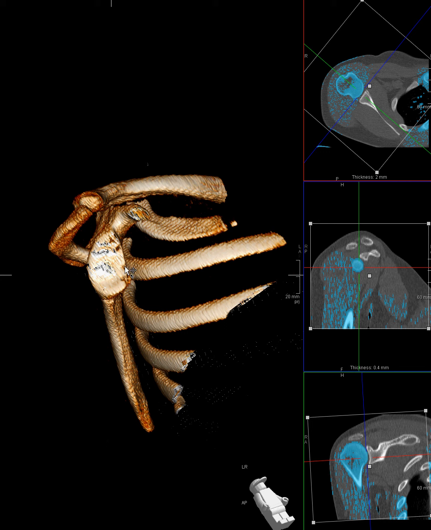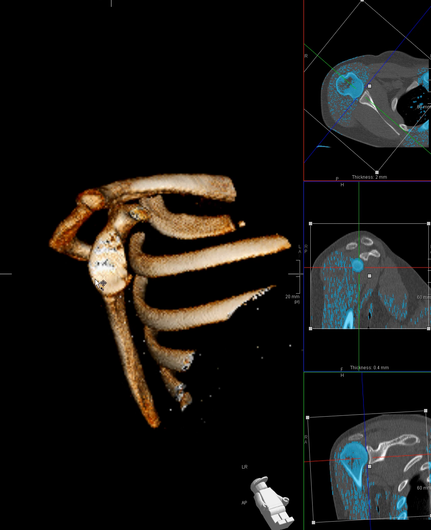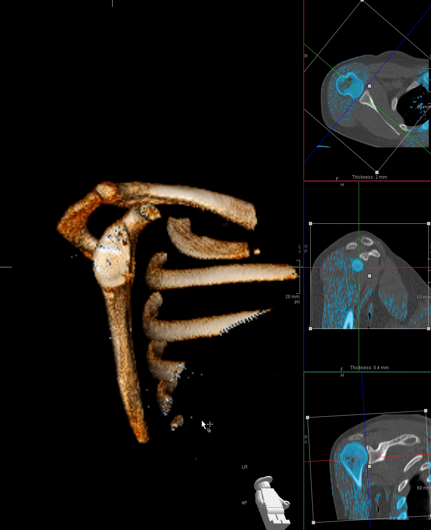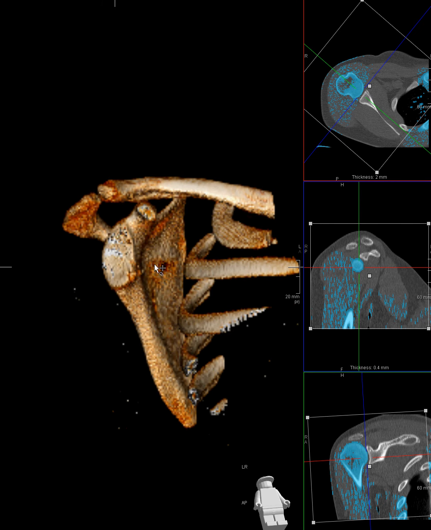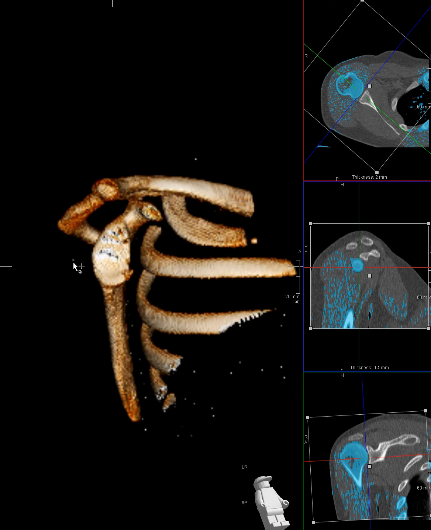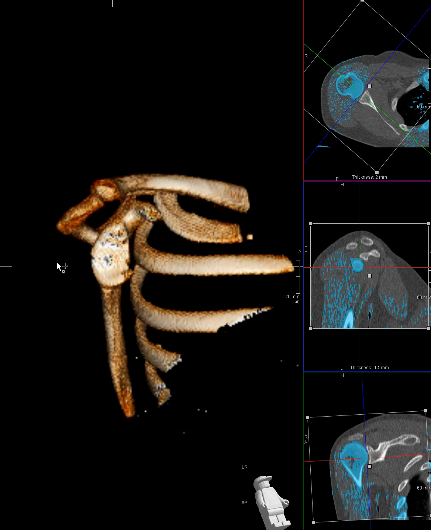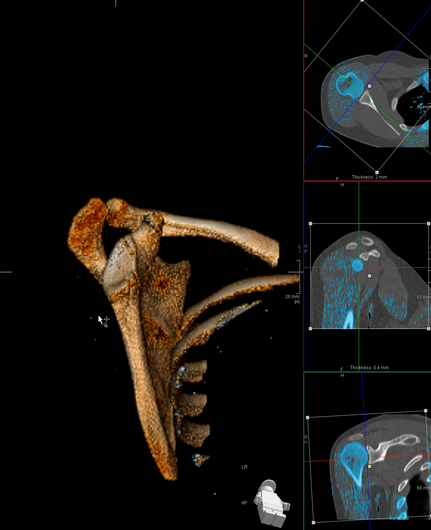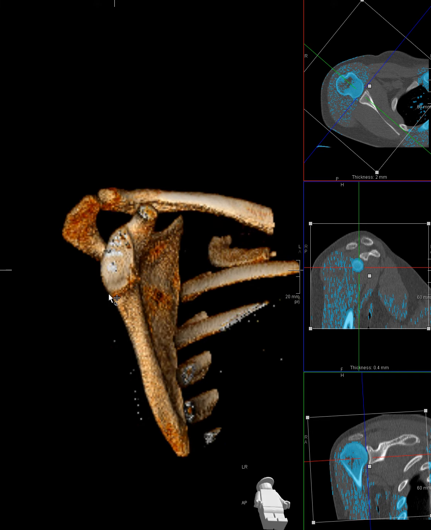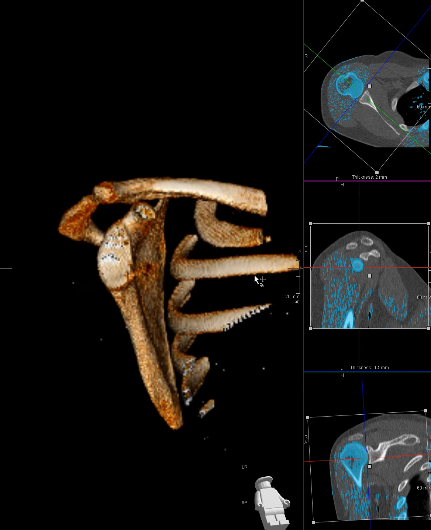So when we get 3D volume rendered images of the shoulder and they're asking for the glenoid surface and cutting away the humerus, this is what they're looking for. They want the humerus out of the way so they can get a good look, particularly at this anterior inferior corner of the glenoid. Okay, and in different projections, maybe going like this, and maybe looking from under here. Those are the sorts of things that they're looking for. It's not helpful if we keep the humerus in the way. I'll show you that in a second, why that doesn't help them.